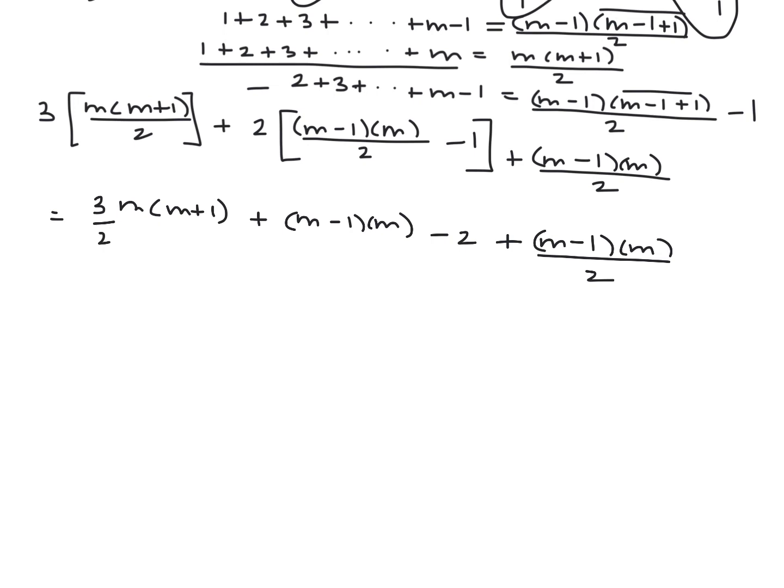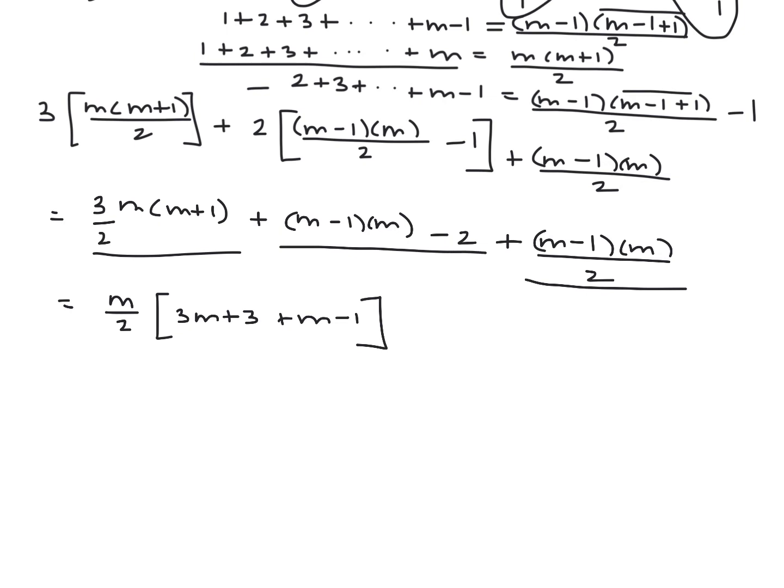All right, so then if I factor out an m over 2, I probably would have to expand all this. And if I do that, that's going to be m over 2. And then from this expression, I'll get 3m plus 3. And then from this expression, factoring out the m over 2 would just leave me with m minus 1. Yeah, that's correct. And then I've got this stuff, which is going to be m squared minus m minus 2. Okay, it's pretty good progress.